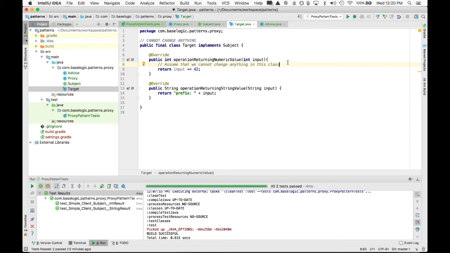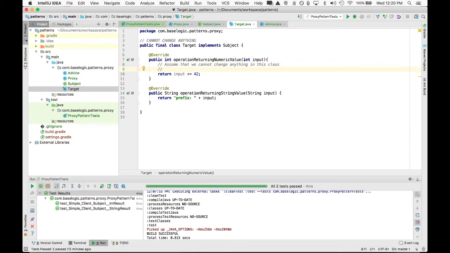Like I said, maybe it's legacy. Maybe you already have, let's just say something like 500 legacy lines of code. And we really don't want to touch this. We want to potentially add something or logic to this without actually touching it.